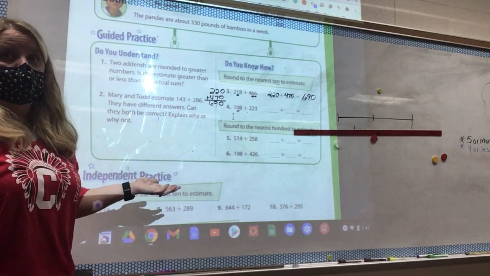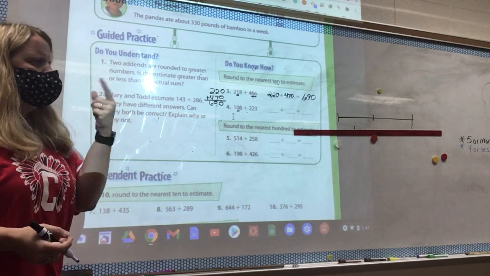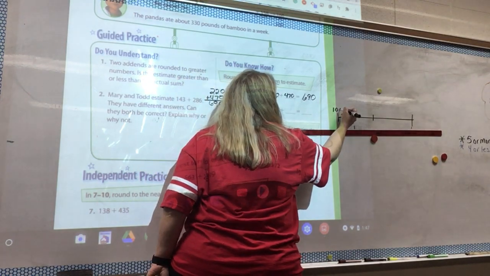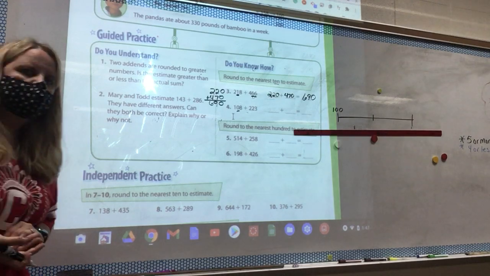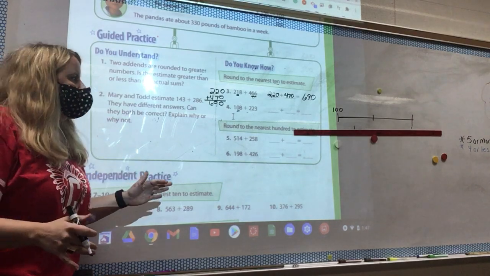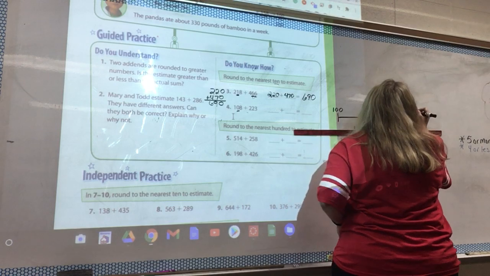Do you borrow 1 from the 1? No, but if I were subtracting, I would. I'm just going to leave it at 0. So it's going to be 100, right? Because I got 0 tens. So it's just going to be 100. But now I'm still counting my 10s, so what's my next 10? So it could either stay with 0 tens at 100, or add 10 and get 110.